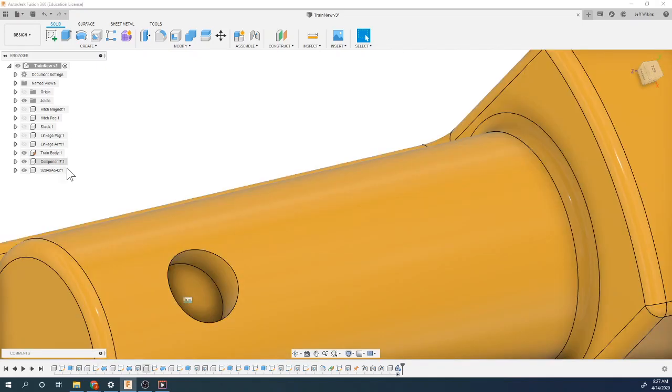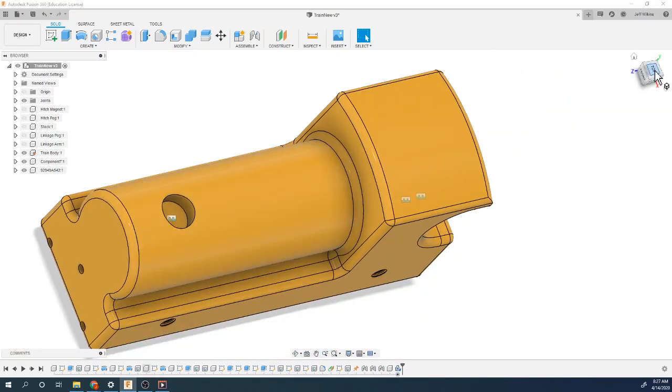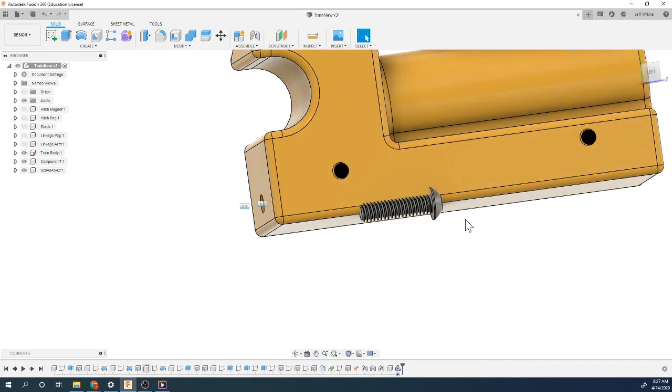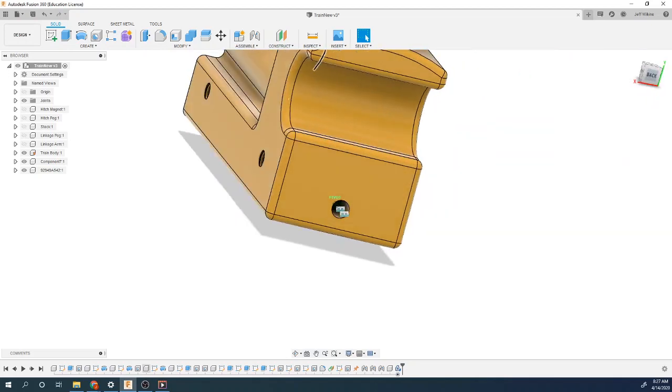If we turn on our train body, again, it's kind of hidden. There it is right there. And we can actually then insert that into there, which we will in a little bit. Anyway, that's how you can import a part in from McMaster Car, so you don't have to do it.